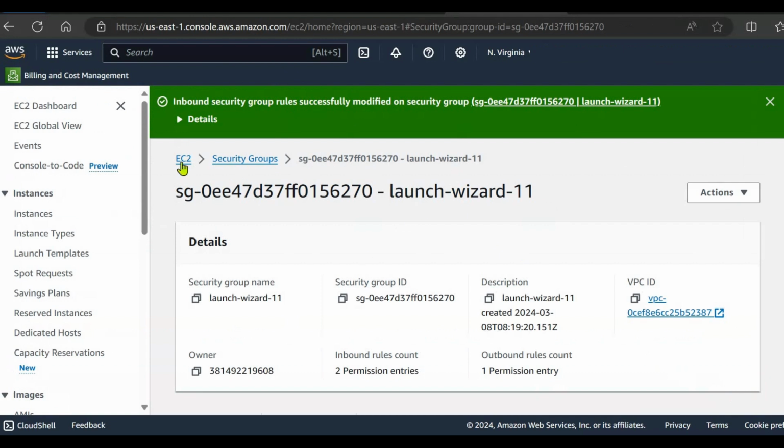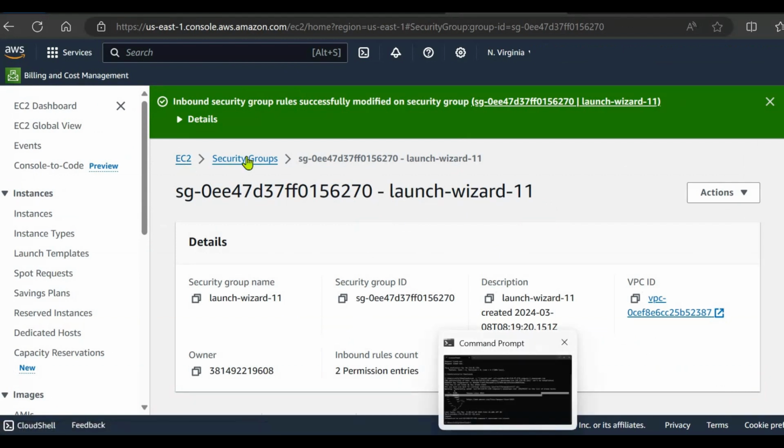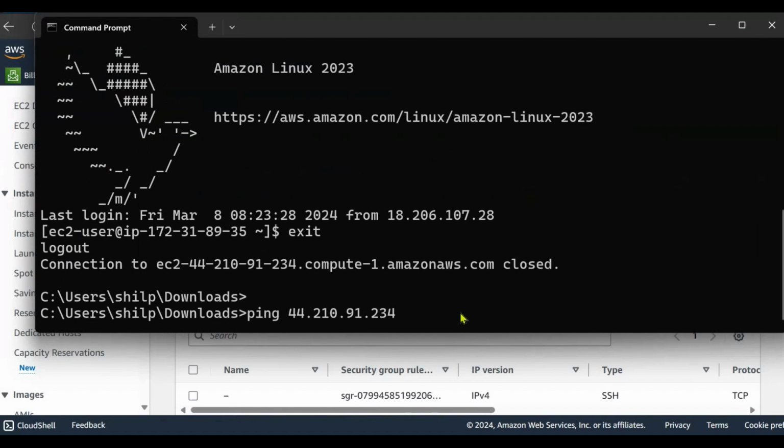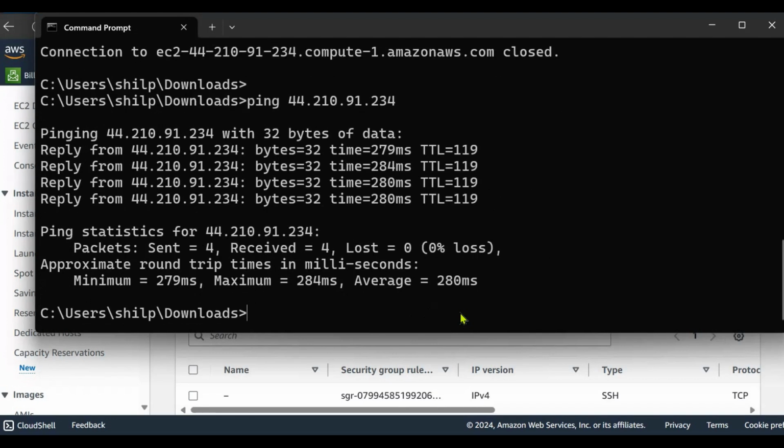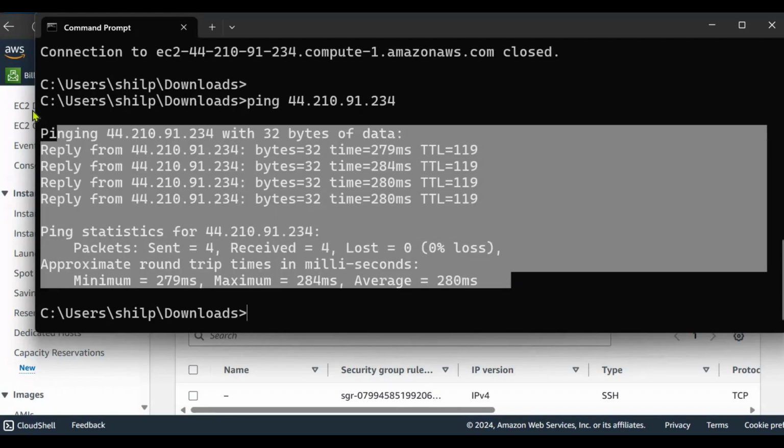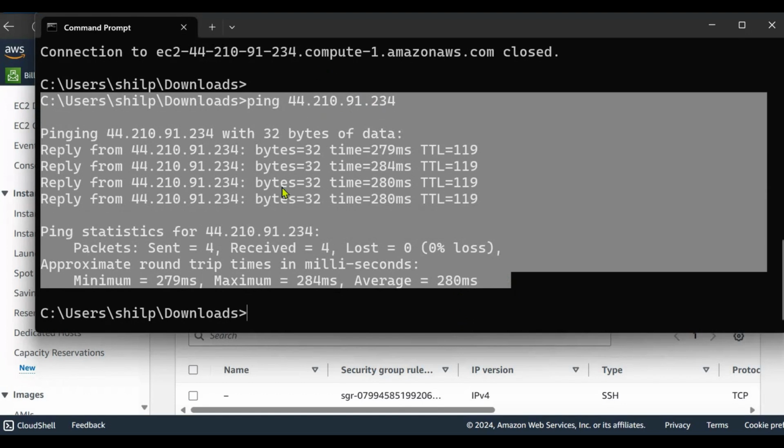Now after saving the rule, let's try to ping your EC2 instance again. Here is the ping command, and this time we are able to receive a response from your EC2 instance. So I am getting the response from this instance because this time we have allowed the inbound traffic from any other source via the ICMP protocol. As I have allowed the traffic from anywhere, we can also try to ping our system from the organization's network or any other network. So it will be reachable from all the networks this time.